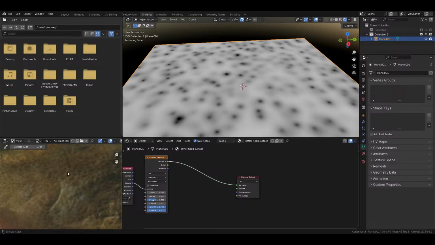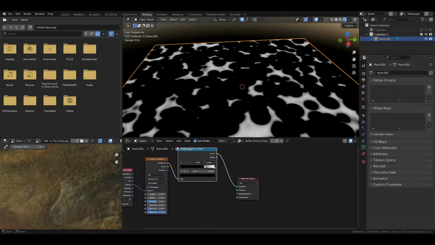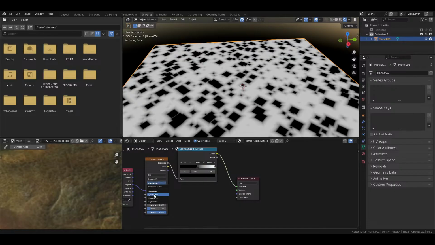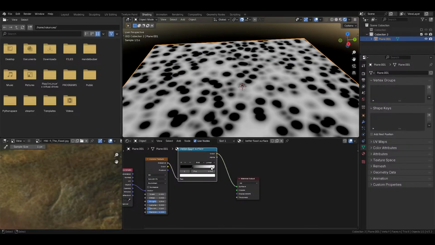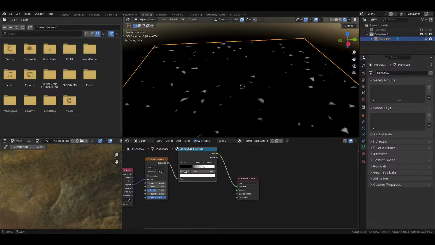And look at this. First, let's make something like these tendrils here. What was it again? And just use this.